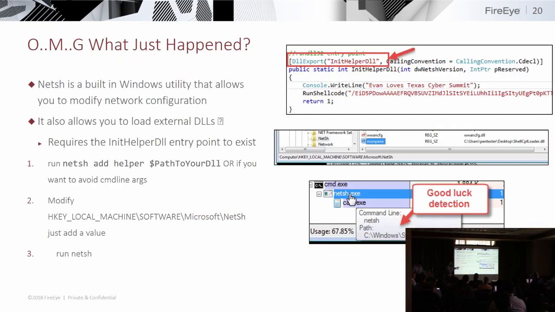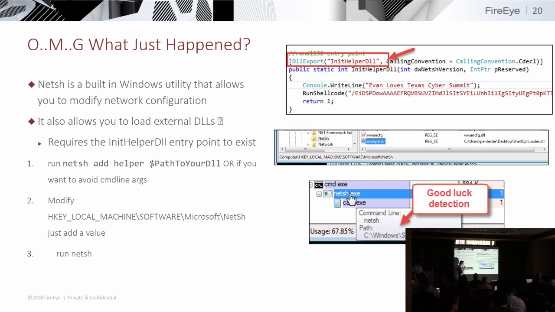This one's even crazier. Again, this is the registry tree. You can add any helper to it. You can also run netsh add helper with the path to your DLL to add the same helper. This is not a good approach because there are going to be command line arguments for adding a helper. Any sort of EDR that's capturing command line arguments is going to capture this command that you run in the command prompt. But if you do it via the registry, there are no command line arguments ever passed.